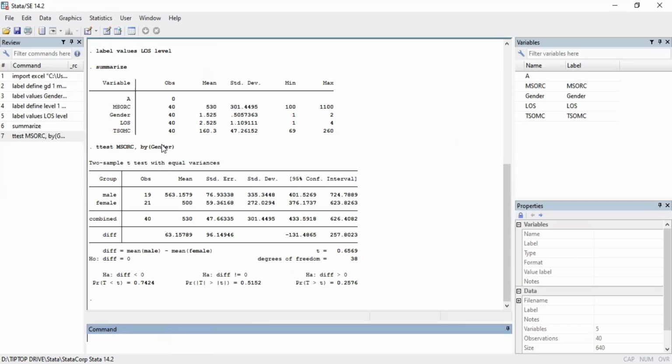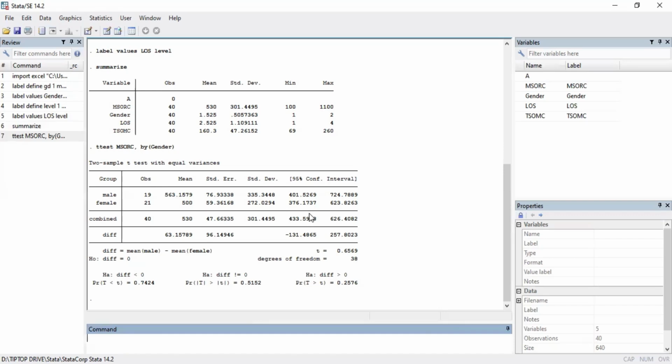So all you need to do is write ttest money spent on recharge card, comma, space, by, gender in brackets.